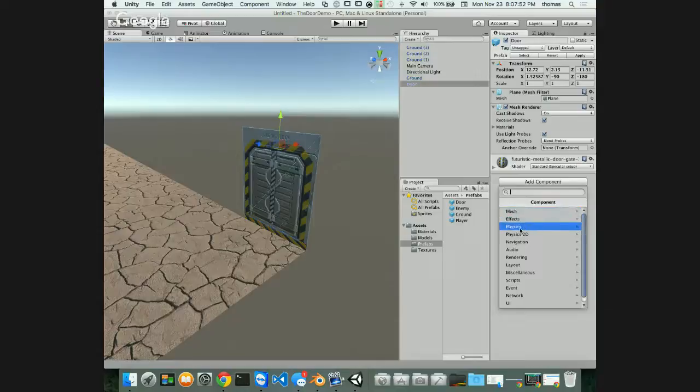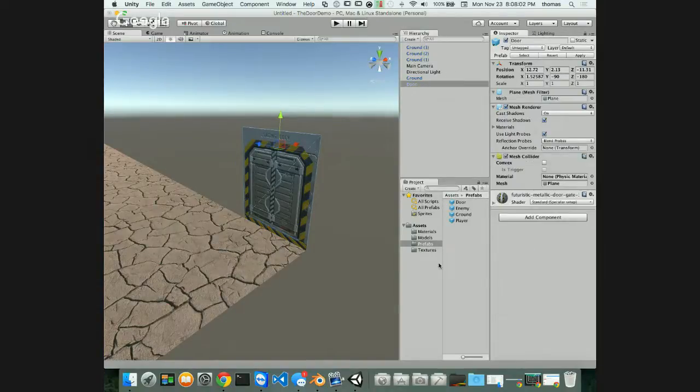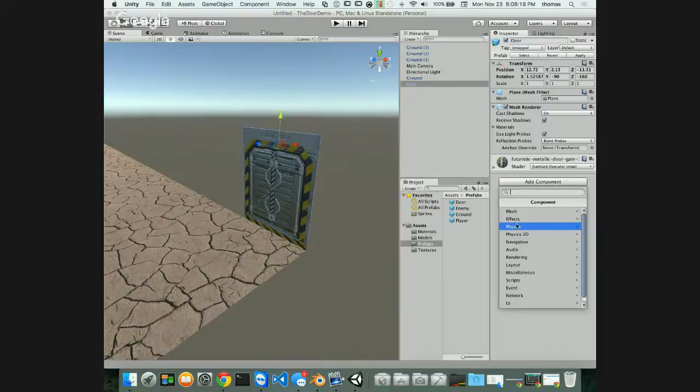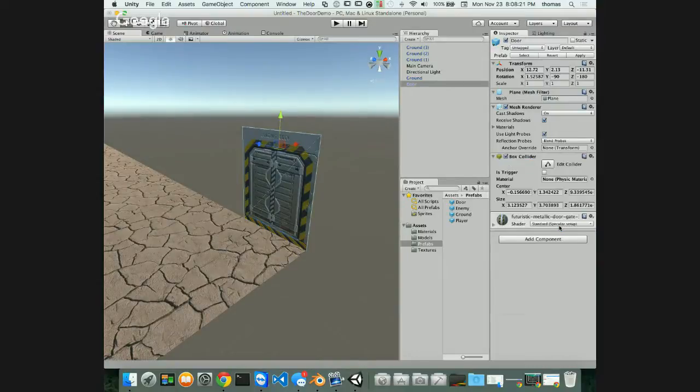So I go to physics. I don't need a rigid body, but I need some kind of box collider, or I can make it a mesh collider because it's just a plane again. So if I make it a mesh collider, there it is. But the collider is a trigger. Notice how I can't do that unless I make it a convex mesh, right? So let's get rid of that because I don't want to use that. Remove component. Let's make it a box. Sorry, I always run into this. Physics and box collider. Sorry, that's what I wanted. And now my box collider is exactly perfect, but I want it to be a trigger.